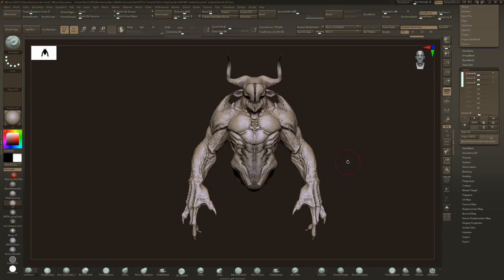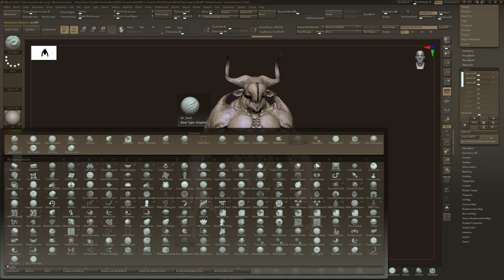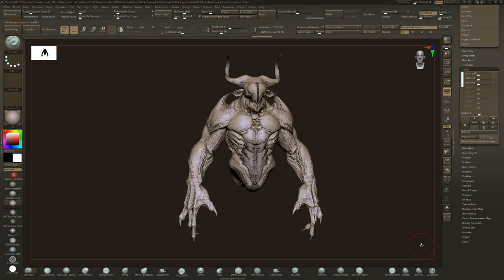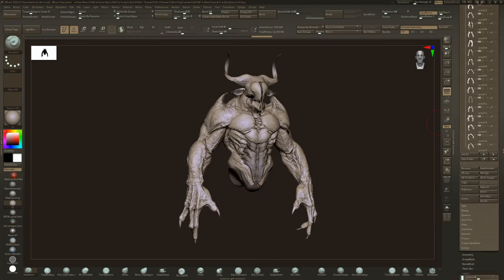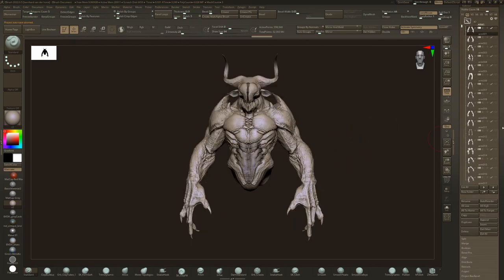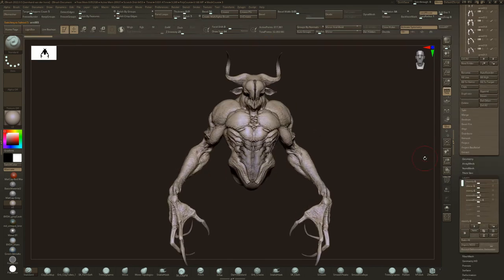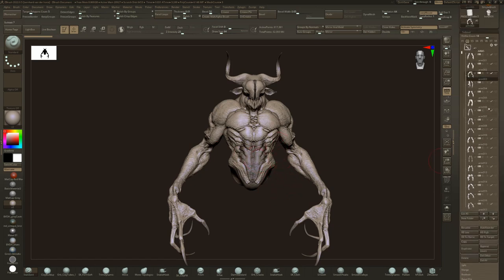There is also an insert mesh for all 40 arms. If you press B on your keyboard, load the brush to wherever you've downloaded it and just load the insert mesh brush. But I highly recommend using the subtool way because they're already in position and it's much quicker, and they have blend shapes. Insert meshes can't have blend shapes. I've just added them for some people who like them — it's there if you want to use it, but I do not recommend it.